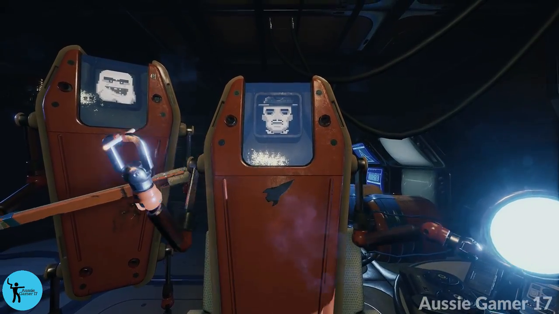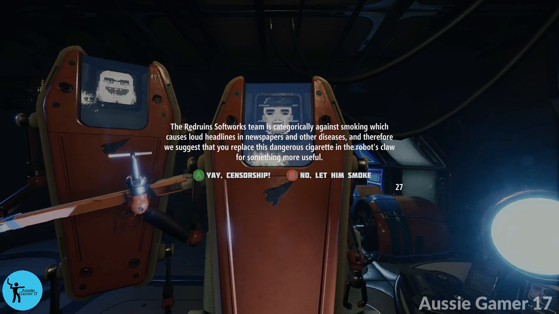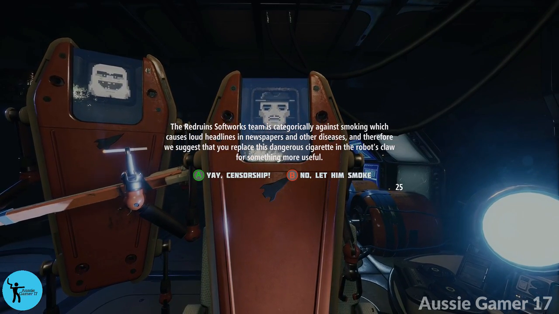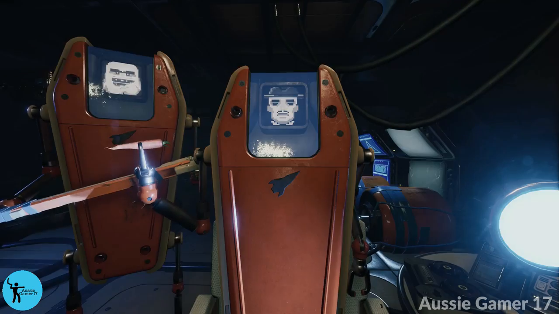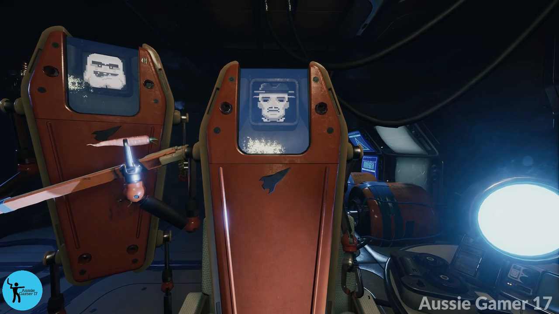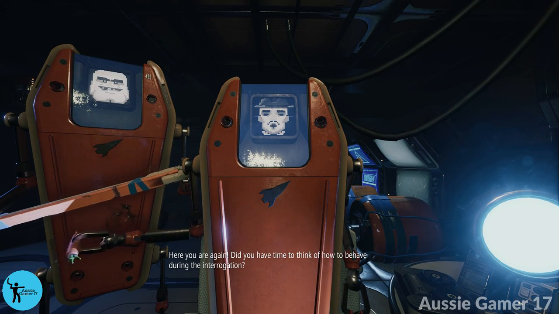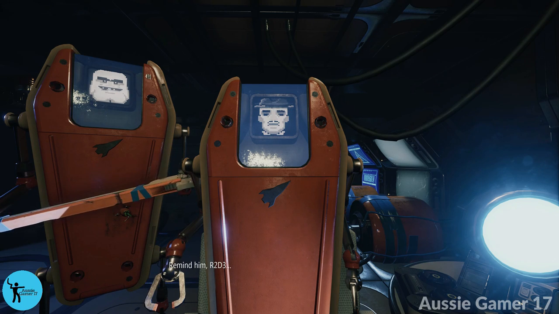Believe it or not, guys, we're going to get our first missable achievement right now. Here you can choose whatever you want. I'm a family-friendly channel, so we're going for... Yay! Censorship. Turns the smoke into a carrot. Here you are again. But we are going to get our first missable achievement as I try not to talk over this guy.